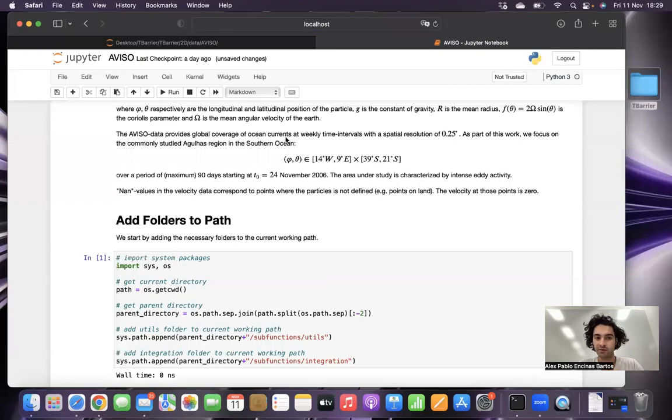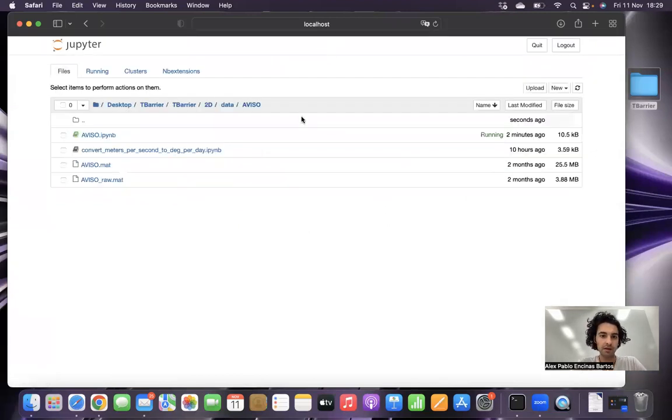You can also work with the original raw data if you're fine with having a velocity field in a weekly resolution instead of daily resolution. Now, what I assume in these notebooks is that the velocity is given on a gridded domain. So it must be evenly spaced in space, but it also must be evenly spaced in time. That's important. The velocity field needs to be given on a gridded domain.